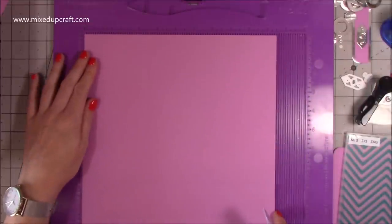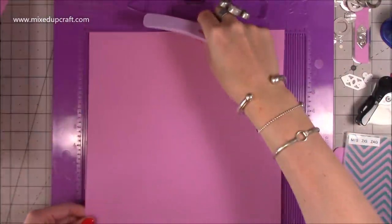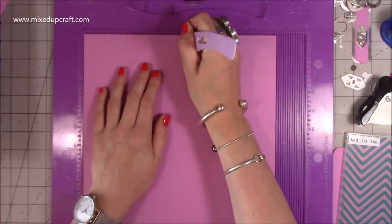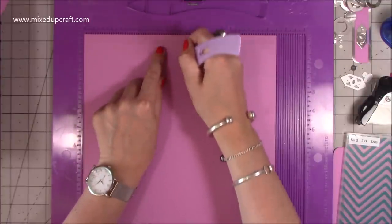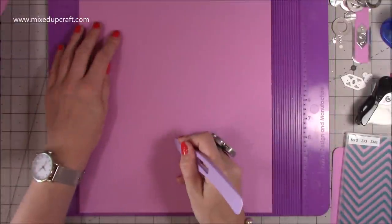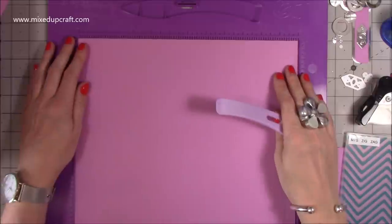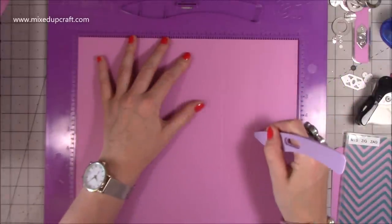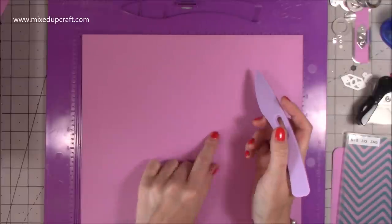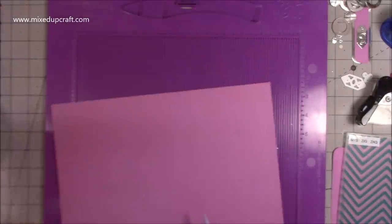With the second piece, pop it in along the 10 and a half inch side so you have that half-inch tab at the bottom, then flip it over so the half-inch tab is at the top but it's the back side. Score at 5 and a quarter past the first score line and down to the second. Then flip it back over and go over it scoring the right way so it will all fold right. Pop it back along the 12-inch side and score at 9 and three quarters down to that first score line - that empty section is the front, so you don't want that score line going through.